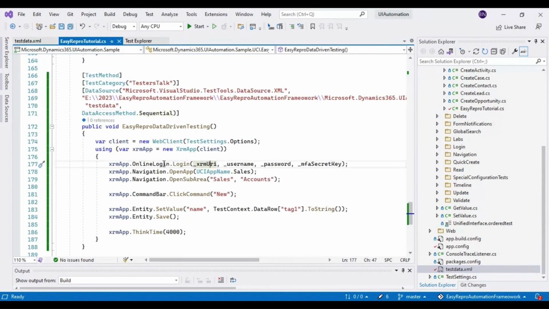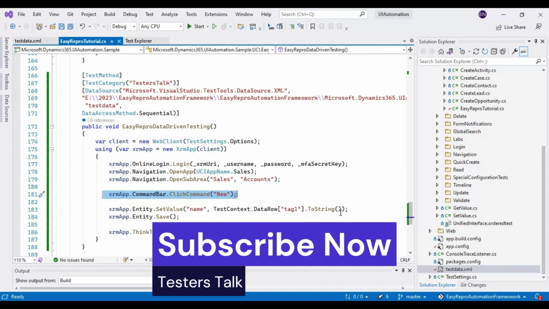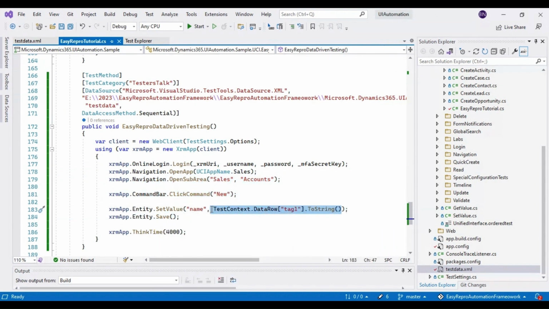Coming to the scenario, we have logged in to the application, then we are navigating to the accounts entity, then clicking on the new button, then entering the test data from our XML file by using the context reference variable followed by the data row, and inside the data row we have specified the tag name. Then finally we are saving the record. So that's it, guys. It's very simple.